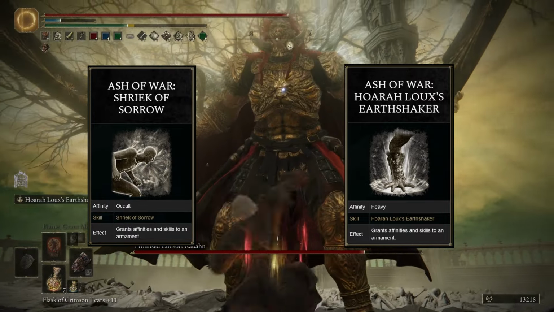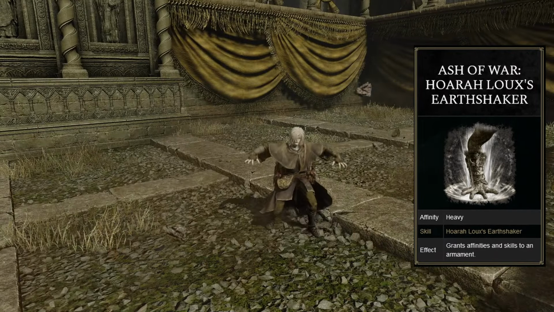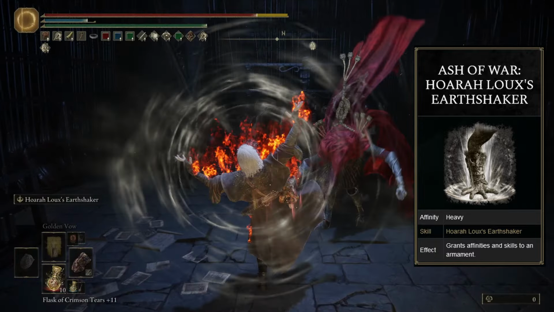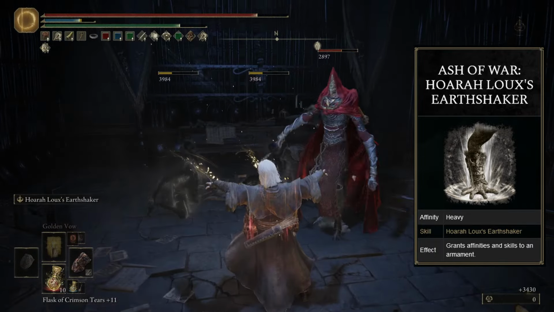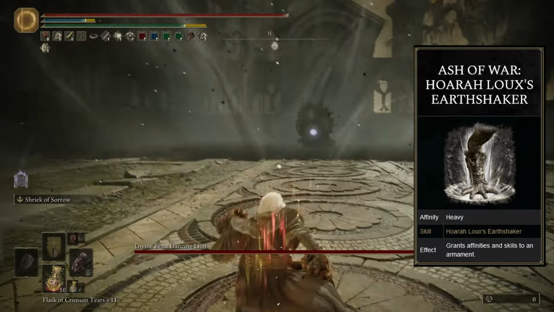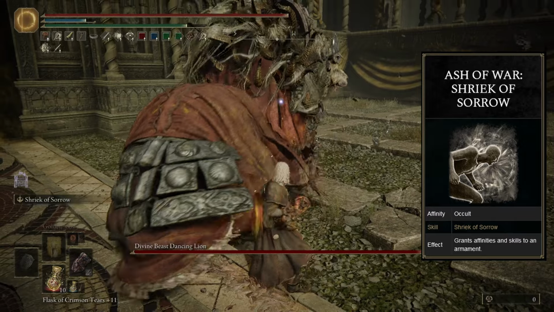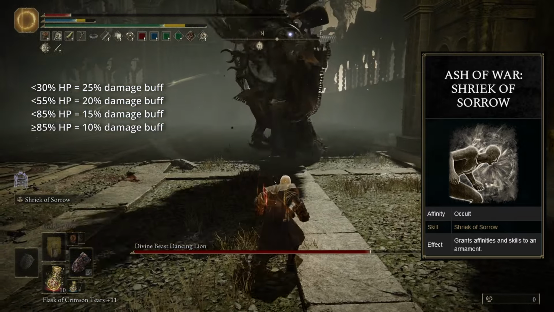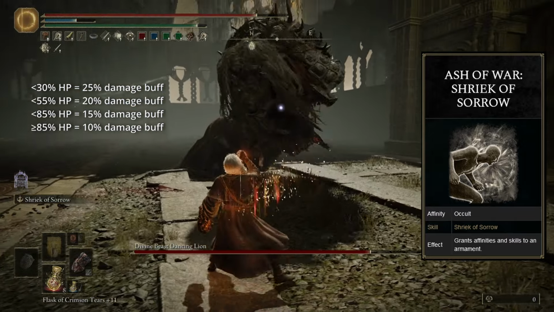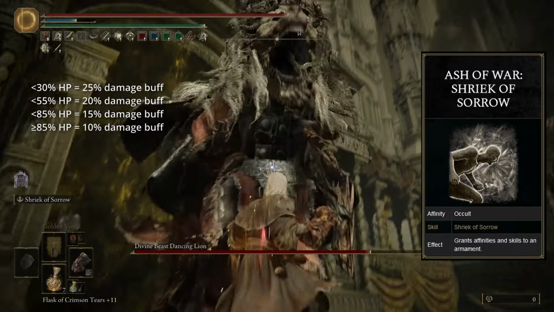There are two Ashes of War that I switch between. One is Horalu's Earthshaker. This is the one that thematically fits this build the most. You deal good damage in an AoE. It's cool for clearing trash mobs and such, but it's way too slow to use against most bosses. And so for them, I switched to the Shriek of Sorrow, which gives us a 10% damage boost by default, but the amount is increased when your health is low. The best part about this skill is that you don't need to stay at low health to keep the buff. You can just use the skill and then heal after, and you'll keep the larger buff.